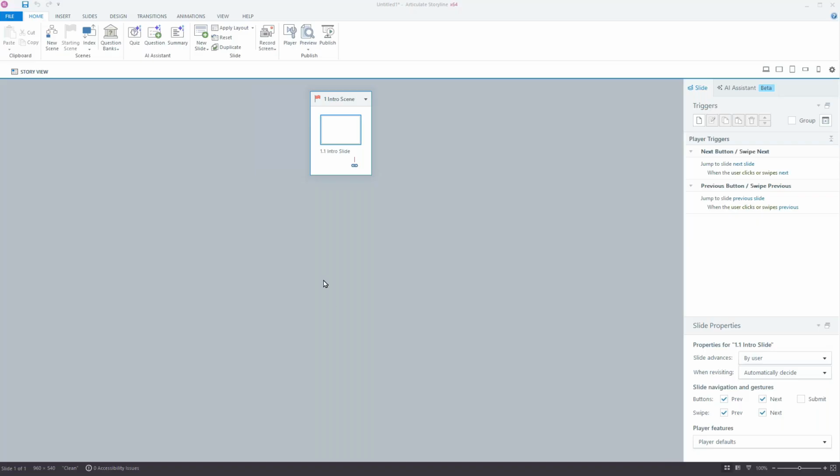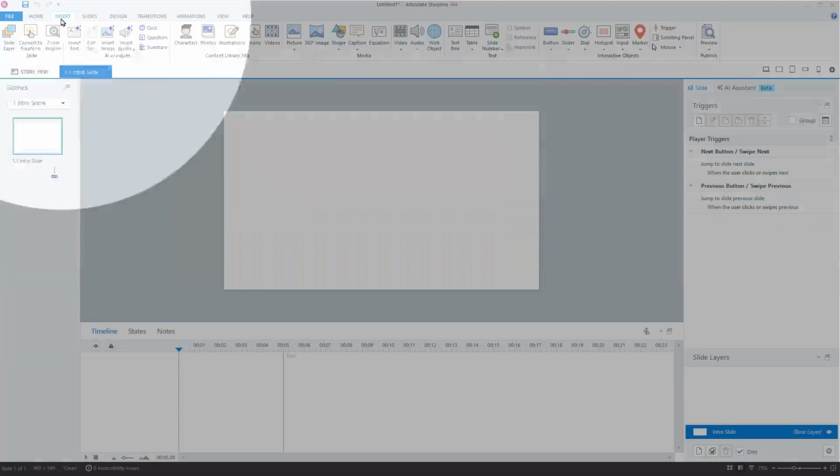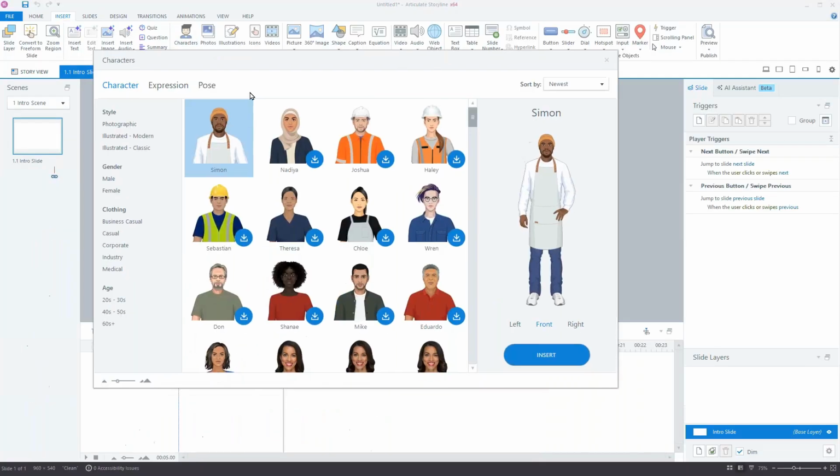So I was looking at different ways to handle the characters. Obviously, with the characters, the first thing I'll say is these are characters that are separate from the characters that you get in Articulate. So if we go into a slide here, you go to the Insert tab if you're not familiar with Storyline, and then we have the characters here. These are pre-built, and they're part of an entire ecosystem, right? And there's a structure to those. So this is separate from those, and this is something that we can't really modify. These are built into the system.